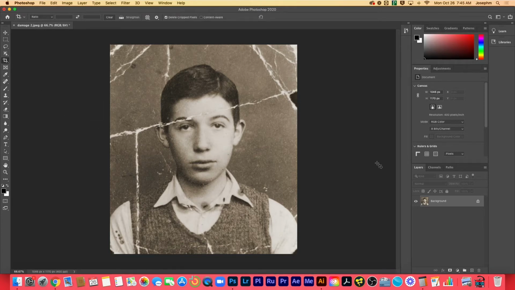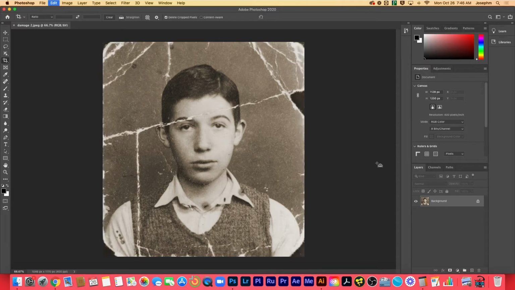Oh, wait, first, let me undo that, Control Z. The very first thing you want to do, actually, is make a copy of this layer, okay? There's a couple ways to do it, but for me, the easiest way, right-click, duplicate layer.